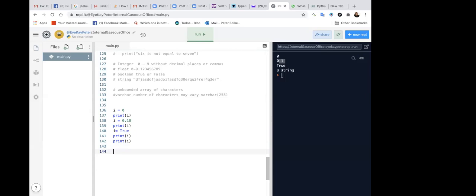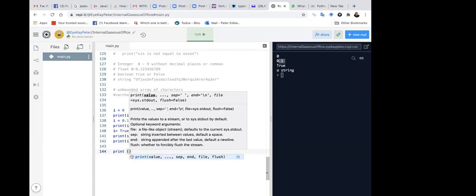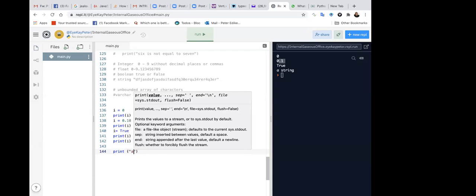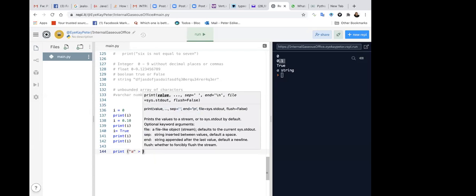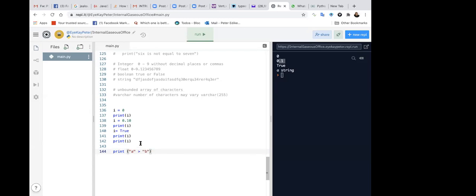You can also compare strings. So for instance, I can say print a is greater than b. Comment everything out here. Is a greater than b?